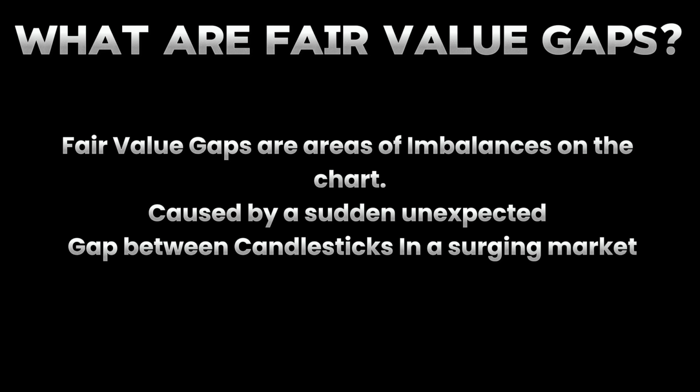The fair value gap structure is composed of 3 candlesticks that are moving fast in the same direction of the market. This is a bullish fair value gap, and the structure is composed of 3 candlesticks. The first candle, the second candle, and the last candle. The middle candle is the point of interest among the other candles in the fair value gap formation. It contains the gap between the other 2 candlesticks.